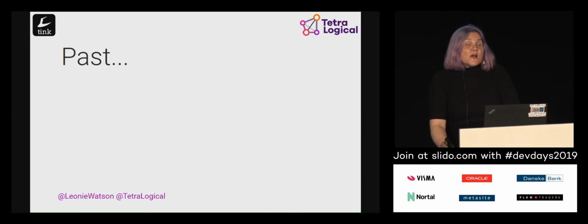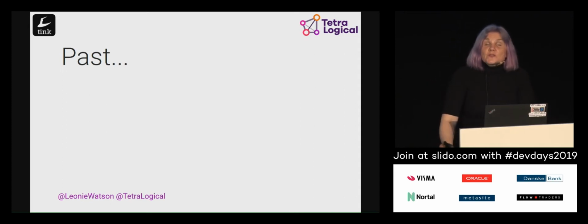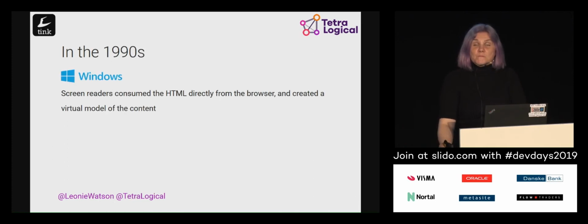So in the past, screen readers and the browsers used to take an HTML document and they would go away and they would each do their own thing with it. The browser would build the visual rendering of whatever the HTML code said with the CSS. It would provide any interaction that was there by default. The screen reader would then go away and do exactly the same thing, but in complete isolation. And it would build something called a virtual copy or a virtual buffer of the page. And this was a replica of the original, specifically intended to let the screen reader user interact with it in ways that aren't available to anyone who doesn't use a screen reader.